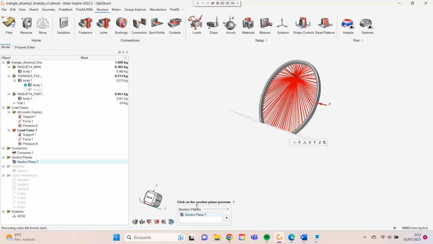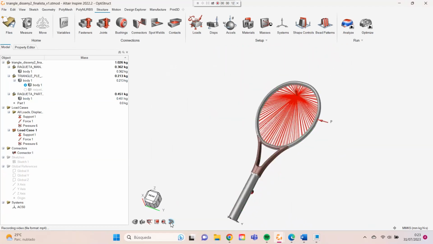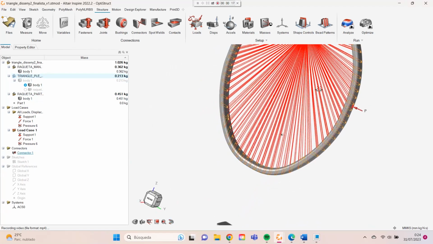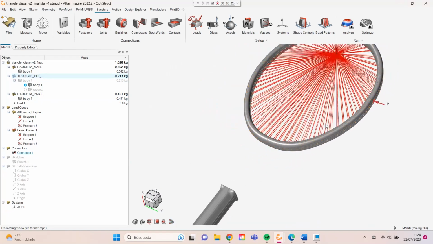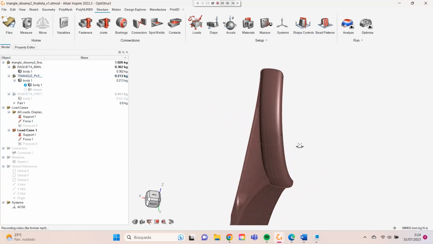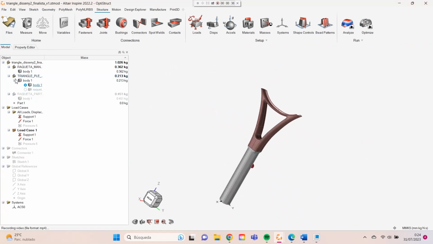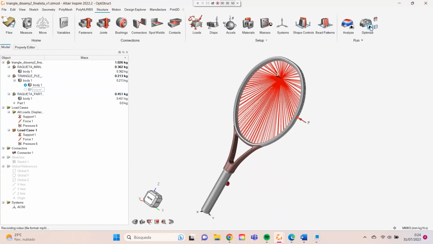In the second model, unlike the previous one, the entire racket was solid, and instead of splitting the arc in this part, it was left entirely, and the triangle was adapted to cover the lower part of the arc, as you can see here. In terms of optimization, it was done in the same way as the first model, maximizing the resistance and maintaining a mass target of 30%.